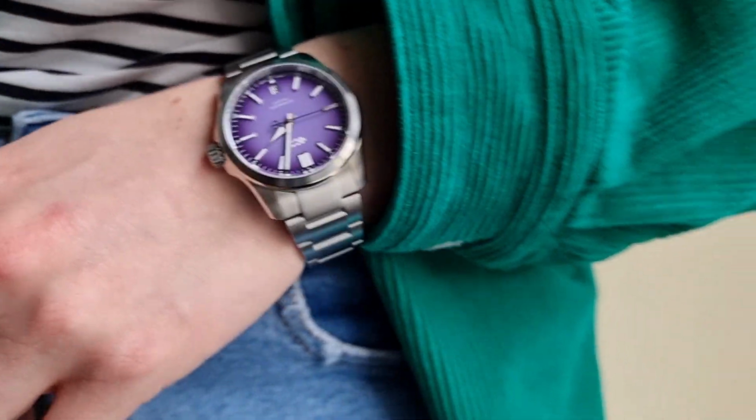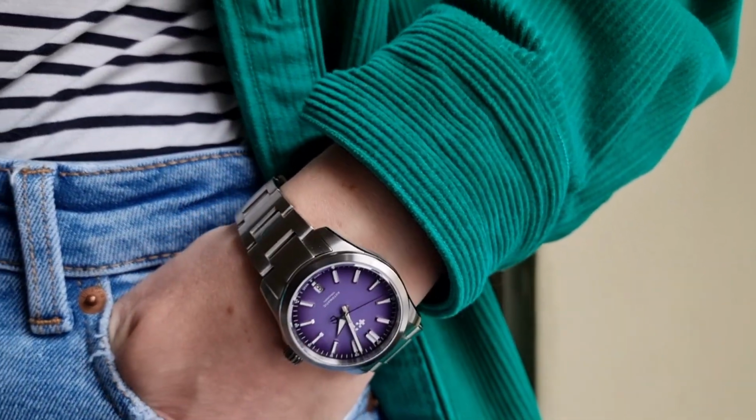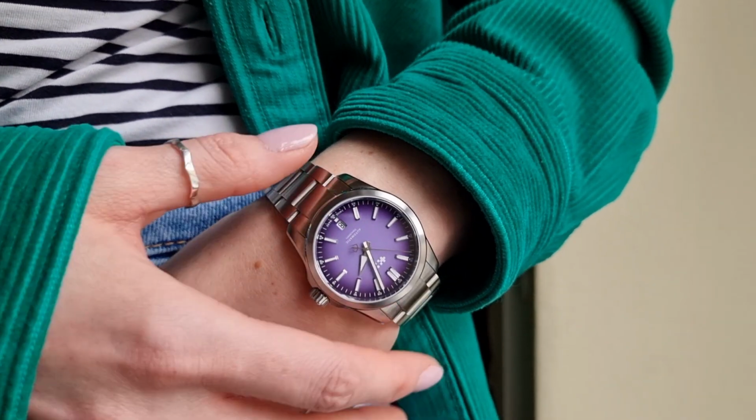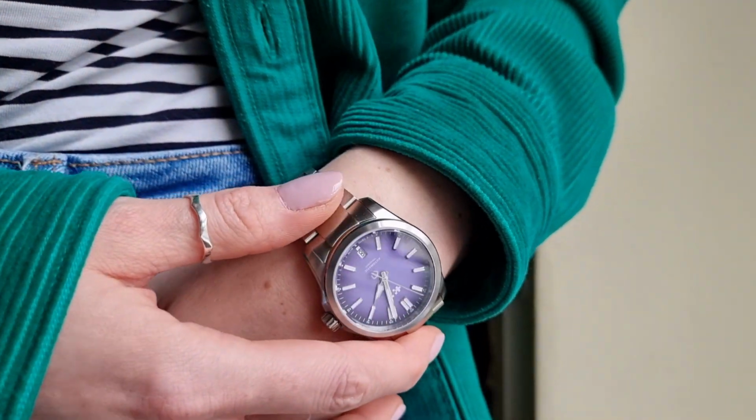Overall, I'm really impressed with it, as I was with the other Christopher Ward that I managed to get my hands on. I have heard such good reviews, and the design of them, just aesthetically, I'm really impressed with. It has fantastic build quality. The proportions are great. I love the clear indices, the dial variations and gradients within the colour ranges I think are really smart.